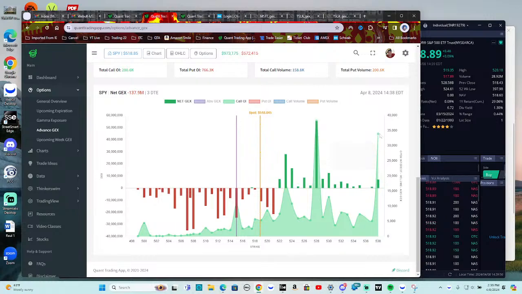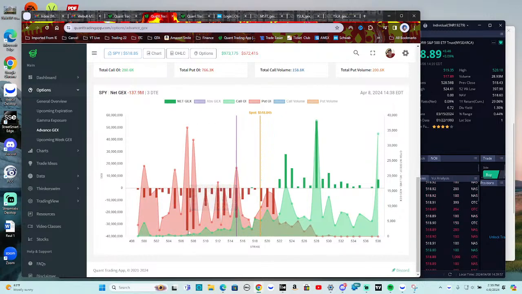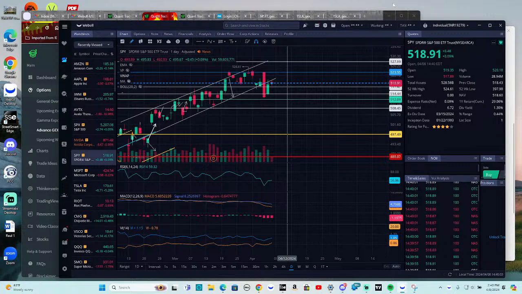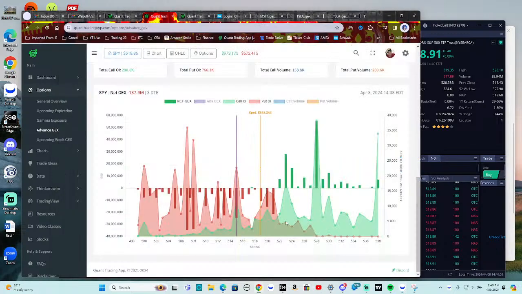Ooh, what's this little spike all the way up here? Just for kicks, what's the put? Down to 508. Whoa, wasn't that where we said support would be? Right? Didn't we say that would look like good support right there, 508? Other people are seeing what we're seeing, so we're not crazy.